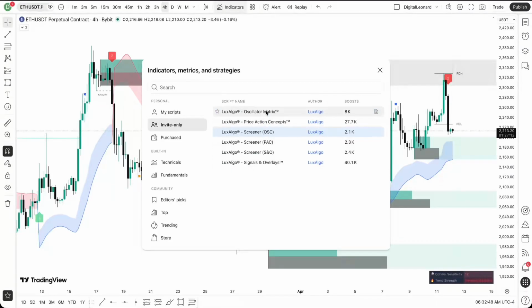We'll talk about all of these other ones separately, and then at the end of the day, I will show you how to combine multiple of these indicators and use them to start trading, just like I have on my chart.